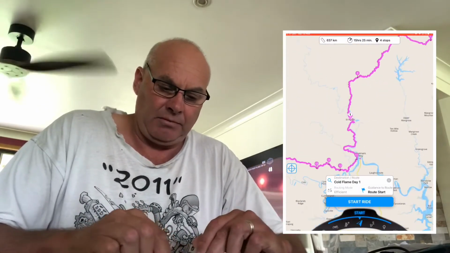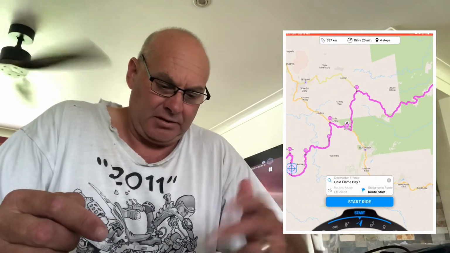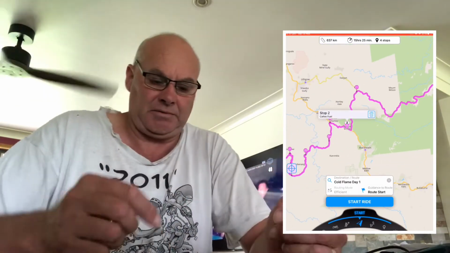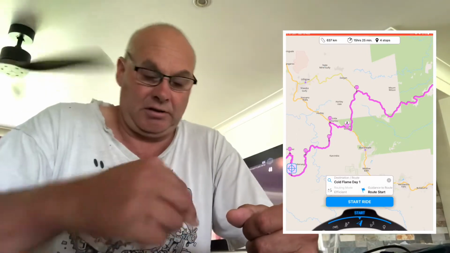So go back here, you see down along the route, we've got a stop point. Click on it, it says pub. Good one, Toddy. So we're going to stop at the pub for a rest. And the next stop, I believe, is up near Mount Vic. Here we go, stop, Caltex Fuel. So these little stop points, and if you've got your Scenic set up right and you want to listen to the voice as you're riding along, it will tell you that there's a stop coming up and what it is.